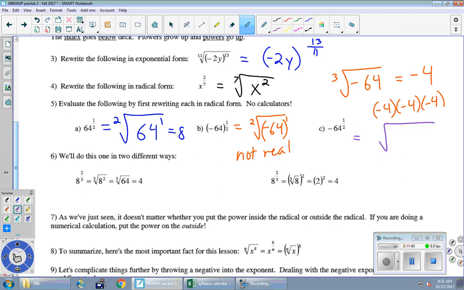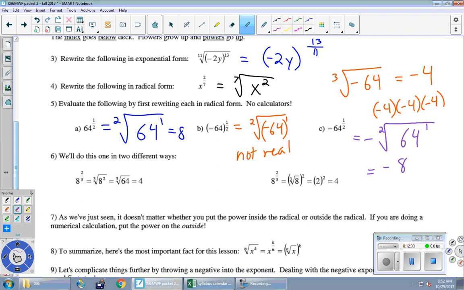If we're not sure, remember what we said about exponents being really short-reaching things. What is the exponent touching? Just 64. And the exponent is not strong enough to reach that negative sign, which means that the 64 is in here. And where's that negative sign? Way out there in the front, unaffected by that power, which is about to become a radical. Okay, so now I've got 1/2. I've seen that before. 2 is the index, 1 is the power. What's the answer? Negative 8 is fine. Square root of 64 is plain 8. Negative sign is just copied.